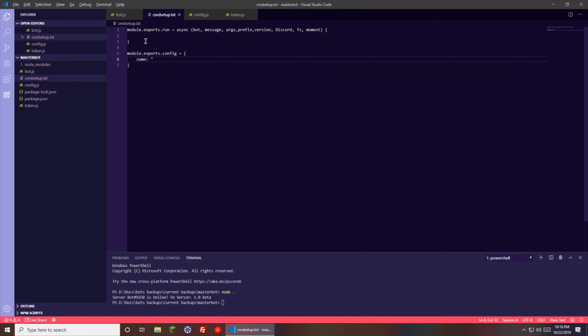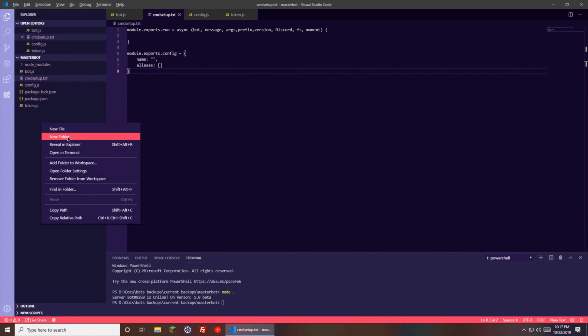Now, because we are supporting aliases in this code, we're going to do aliases. Done. Okay. So we've got the first part done.